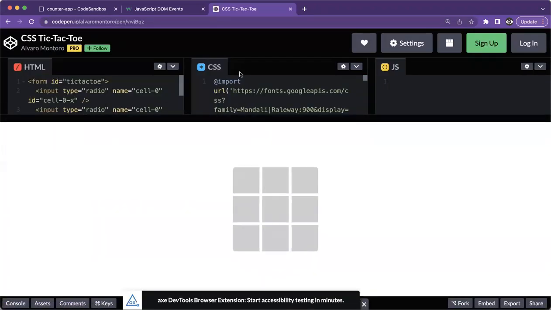And this is all CSS, but think about this. Think of all of these as buttons, right? And what I'm doing is when I hover over it, it shows me what is going to be. Is it going to be X or O? But it goes away as soon as I move away.